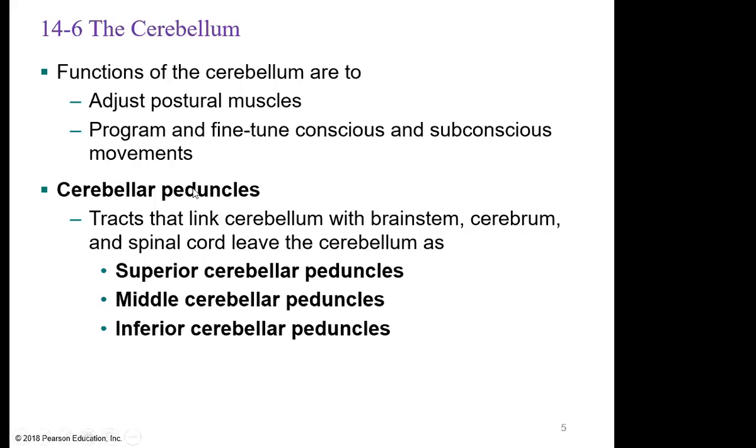Cerebellar peduncles, that's a funny word, right? Peduncles, these are tracts that will link the cerebellum with the brainstem, the cerebrum, and the spinal cord. We have a superior, middle, and inferior portion. Of course, this is going to allow that consistent and constant communication amongst different parts of the brain.